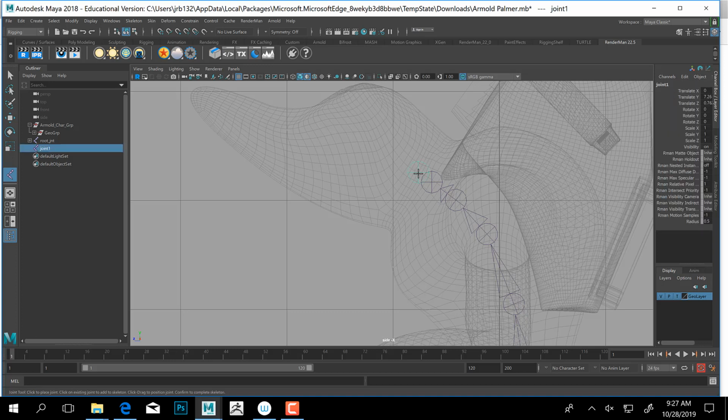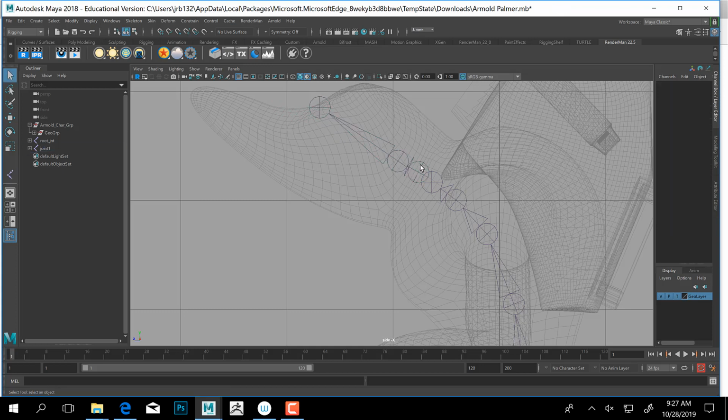So I'm going to do basically a joint right here in the middle. And then I'm going to do another one just right above it. And then I'm going to go ahead and do a head tip joint. And so this will be the movement. This will be the place where the neck actually moves. And then this will be a joint for basically the base of the head to move against as well. So he'll have basically 2 points of articulation at the neck. So he can roll the neck around just a little bit, but he doesn't have a whole lot of movement.